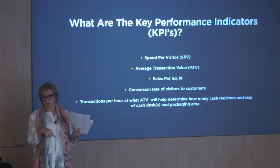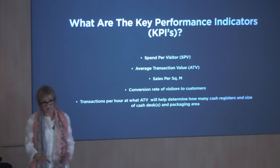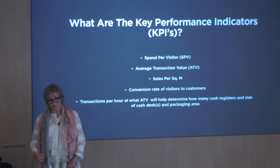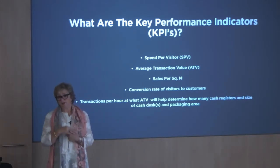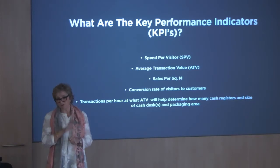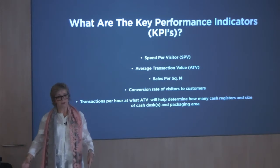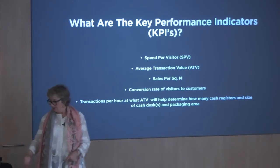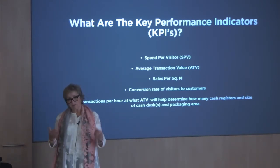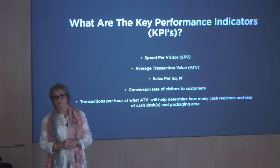It also needs to work in the customer service way. I don't want to see anybody in any of my stores fiddling, trying to find a place to wrap something, to make a transaction. You have to, in this day and age, the customer service has to be seamless, it has to be easy. You can't have people looking for bags and boxes and things behind the cash and unpacking goods on the cash register. It needs to be very smooth, it needs to be a pleasant experience for the visitor. So how you design that cash wrap area is really critical.